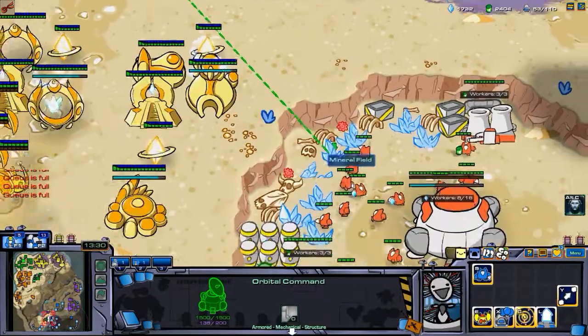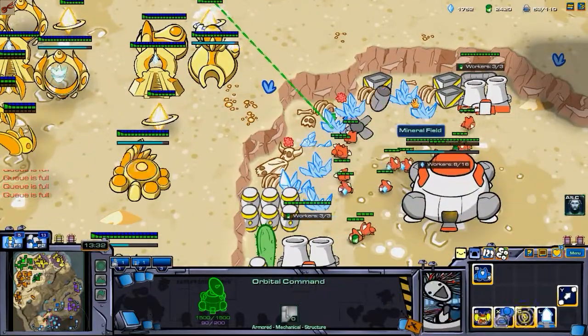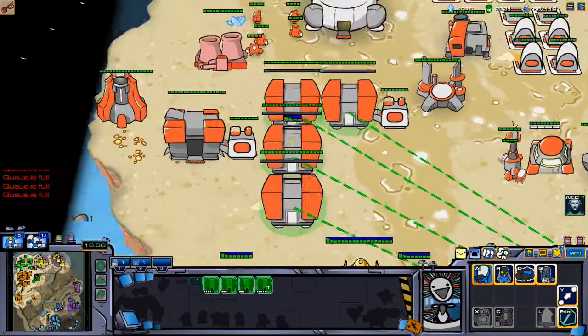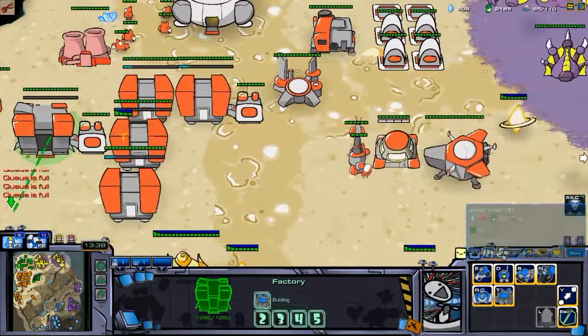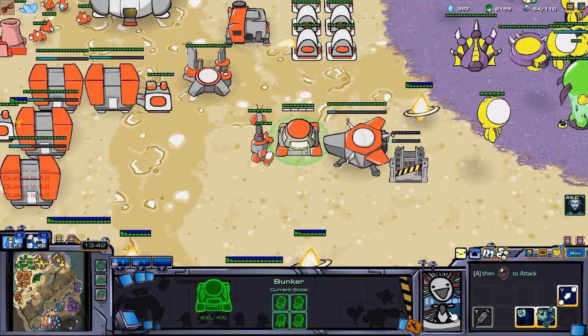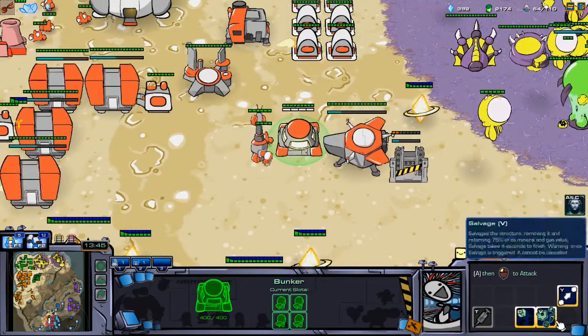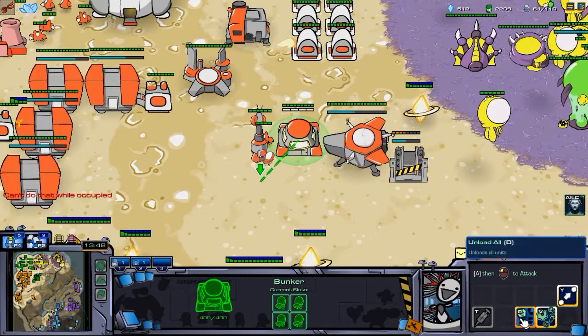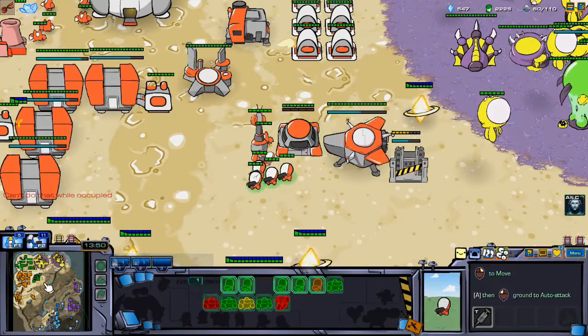Alright, mule it up. Mewing, mewing, mewing. There we go. More of these guys, more of these guys. Let's make another Thor. Let's see what other units here. Make that. I want a battlecruiser. Unload this. Where am I going? Unload. That's not it. Unload. No. That's out. There we go.